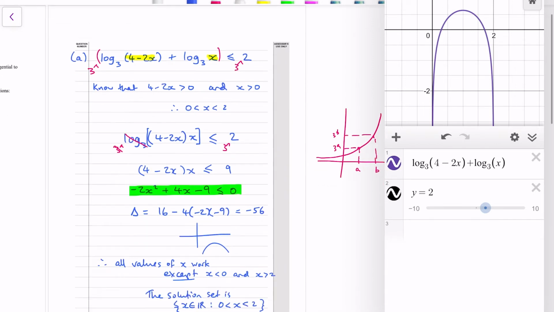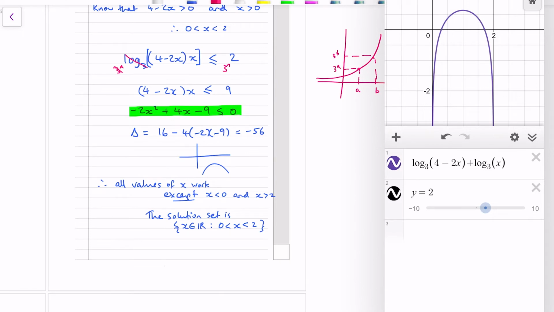On your graphics calculator, if you want logs of other bases, because you'll know that the log button stands for log base 10, and the ln button stands for the natural log or log base e. But any other base, you can press the option button, look for calc, and then there's a log AB button. If I wanted log base 3 of x, I'm going to go log AB 3 comma x, and that's how I would graph it.